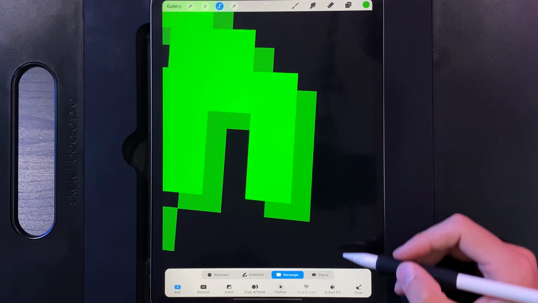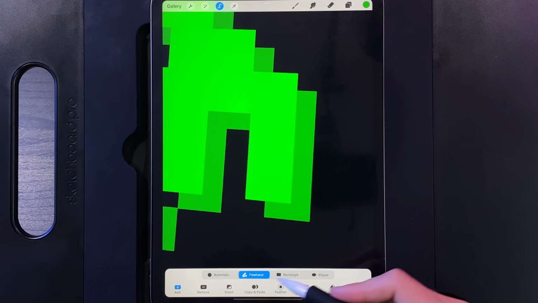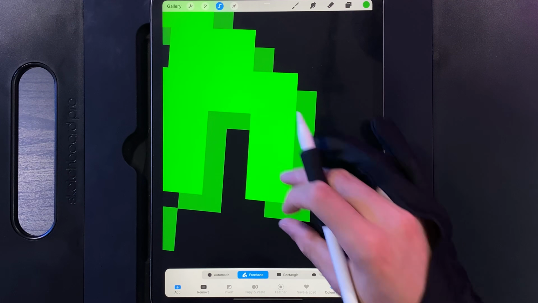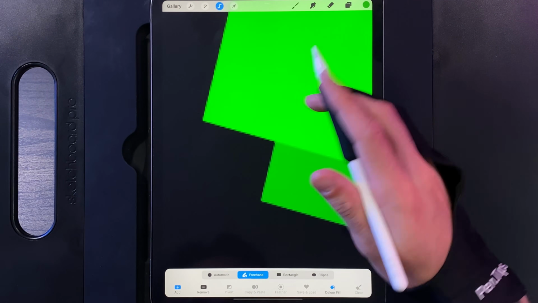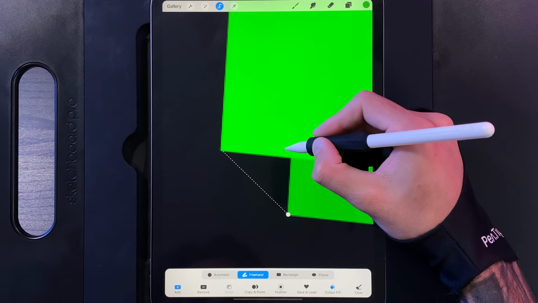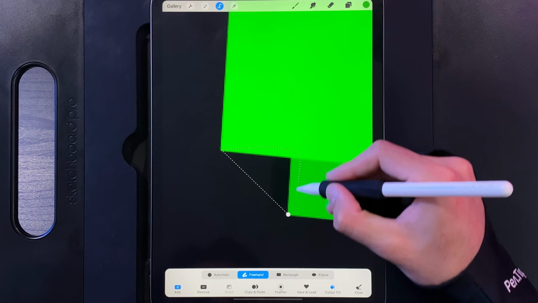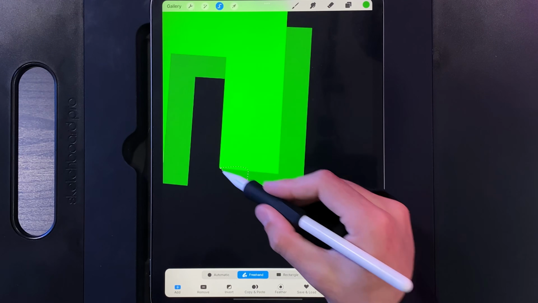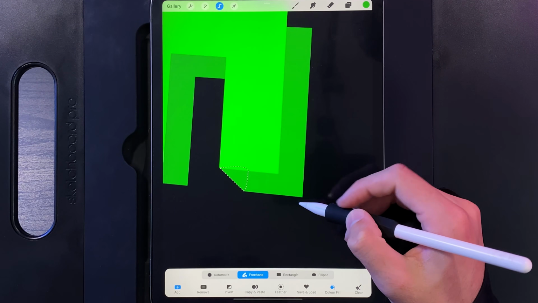So we go up to our selection tool, we're going to use the freehand option, and we're going to use color fill. So now we're going to go ahead and zoom in and just simply tap on this corner here to this corner here, and then go underneath the object around here, and then tap on your starting point. Now you can see that those 2 points nicely link up.